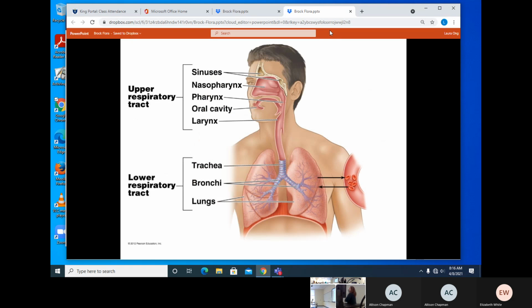Okay. And then we come to the respiratory system and what types of microbes we tend to have in the respiratory system. So basically from here, if you kind of draw a line right here, just slightly below the guy's neck, that's the basic dividing line between upper and lower respiratory. So once you're in the trachea, that's considered lower respiratory with trachea, bronchi, and then lung tissue. And then upper respiratory is anything above the trachea.